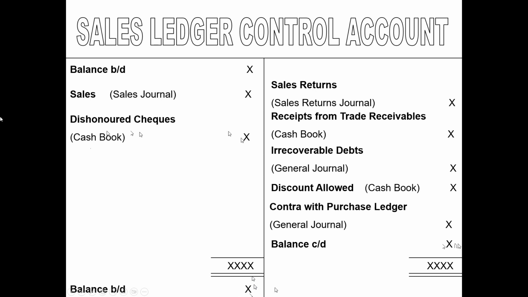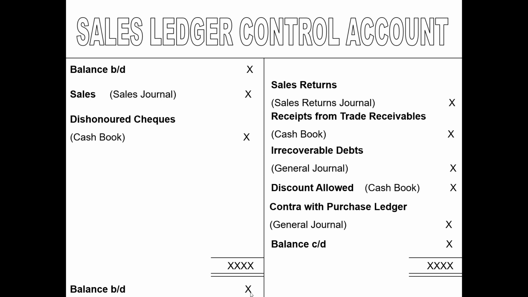Okay. And what we're going to try and do is reconcile that to the total of all the individual sales ledger accounts. So we'll make a list of all the customers who owed us money at the end of the month. And if the two figures agree, so if our list of customers who owed us money equals the total on this control account, then we know that overall things are going to be pretty okay. So we know that the total for trade receivables is correct. There may still be some errors hidden.